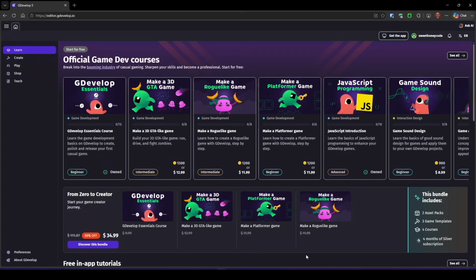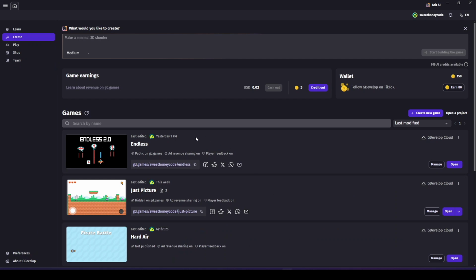We're going to look at creating our project with GDevelop, but first I'm going to talk about the two different options for GDevelop. One is through their website at gdevelop.io, which you see demonstrated here in my web browser. And when I switch over here, there is a desktop version.